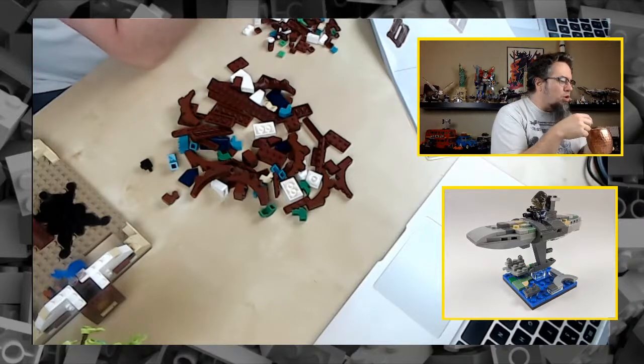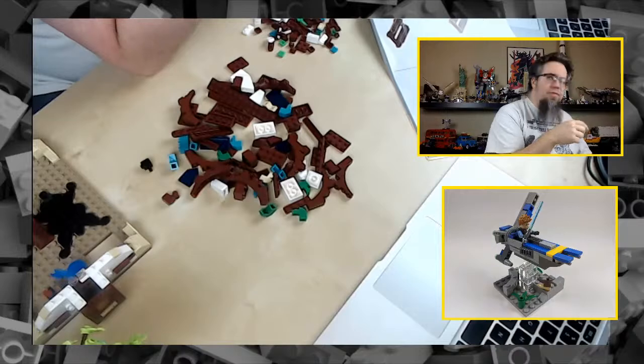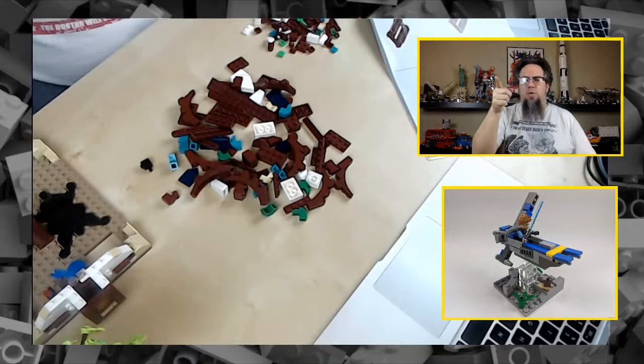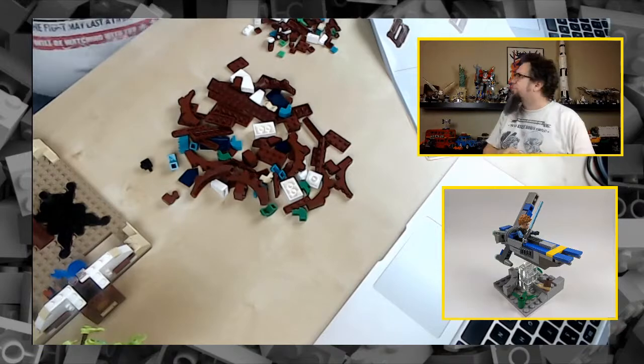I was able to skirt. Oh, good, you got Benny's spaceship. That's one of the few ships I still have together. It's one of the few that I still have together from that movie.